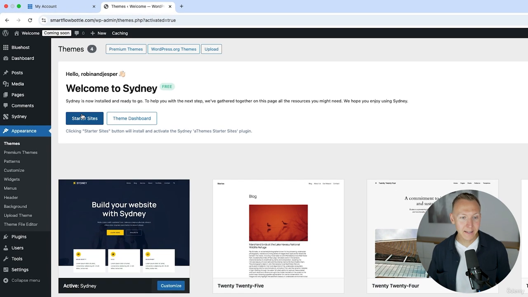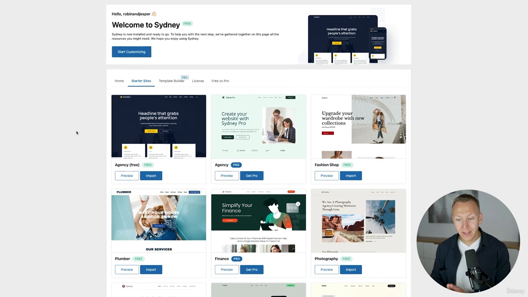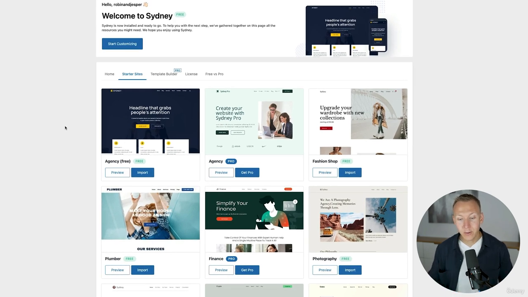So we're going to go up and click on starter sites and then move over to starter sites again. So there are free and pro versions in here. And while you can experiment with your own designs later on, I strongly suggest that you go with the same theme as me in order to learn how to apply the assets you already have to build websites for yourself and to build websites for clients. Everything we're going to be doing is step by step. And the easiest way to learning things step by step is just doing the same thing as I'm doing, so you can later on experiment with your own designs.